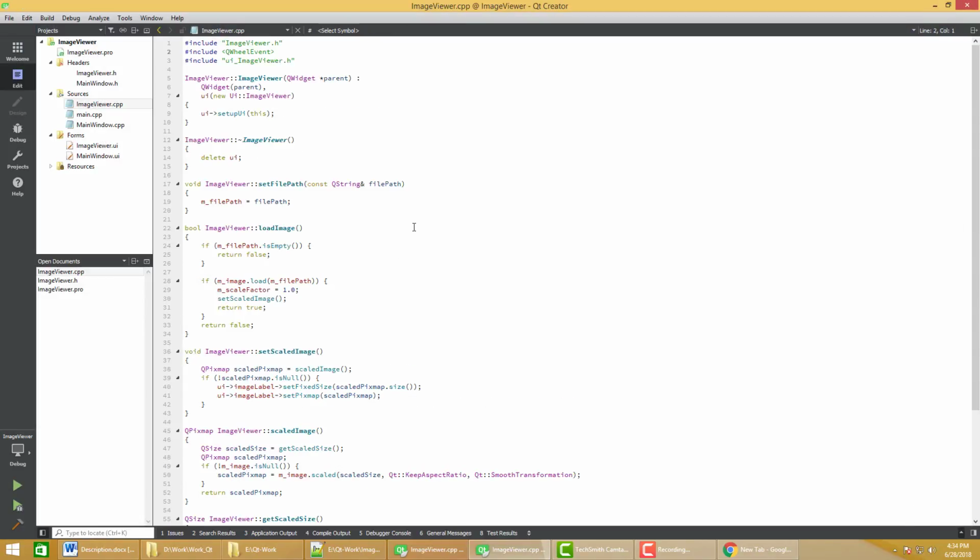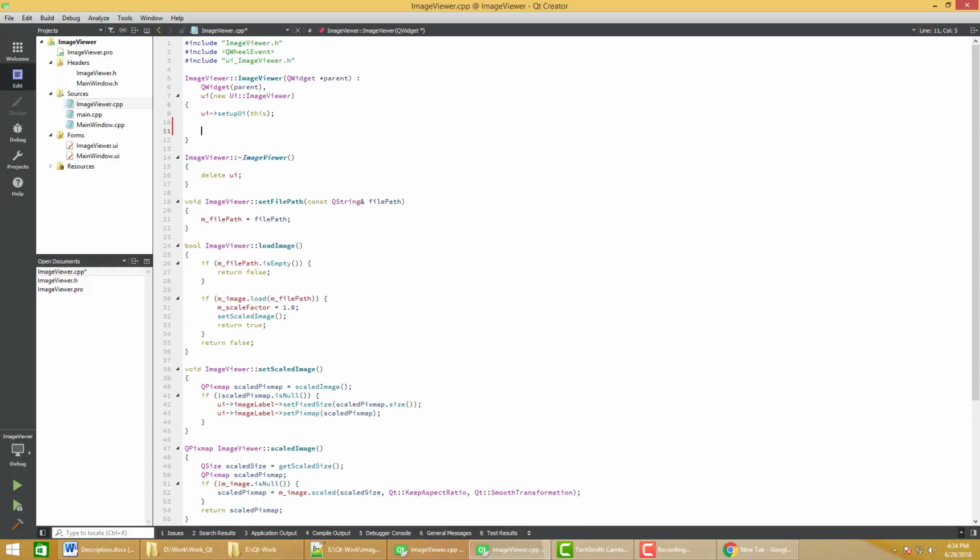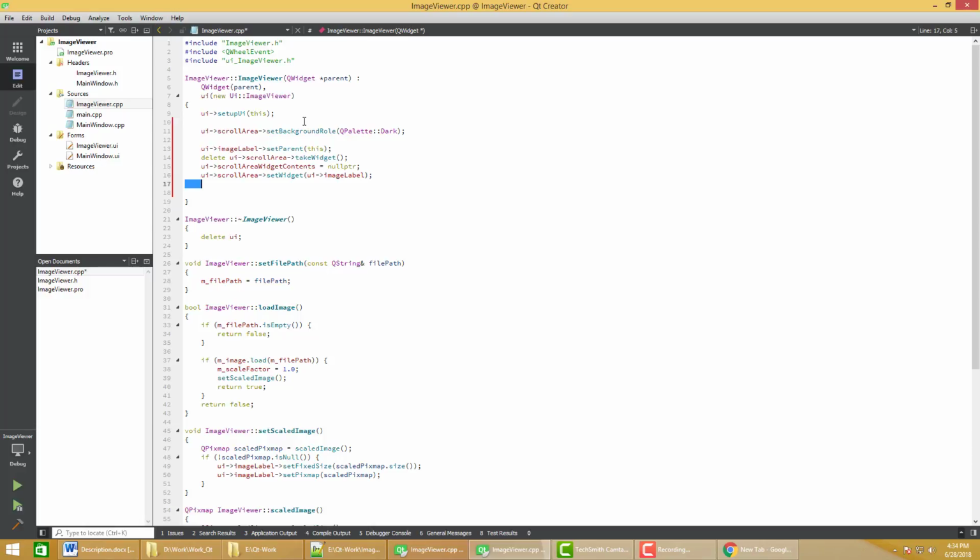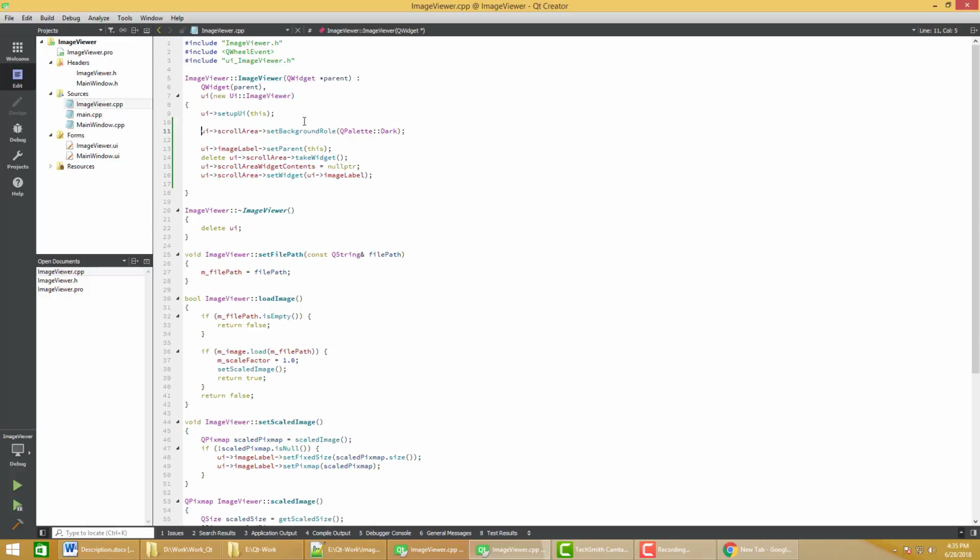One more thing I want to set over here is the background role as well. So this is the background role; I'm just setting it to dark. As I have told you, I am making the image label a child of the scroll area. What I did is I made the image label's parent this ImageViewer.